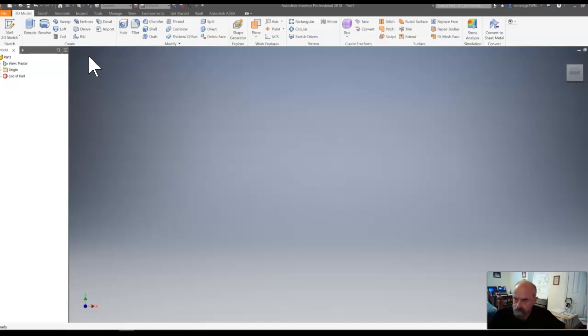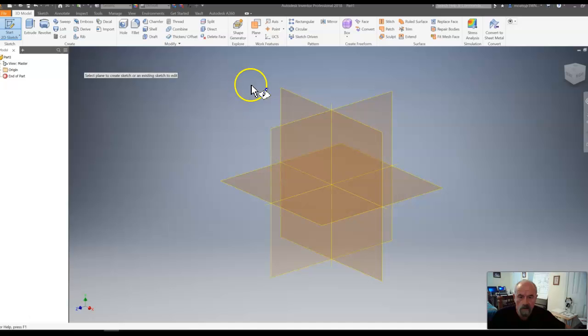Alright. Next thing I'm going to have to do is create a sketch. Coming over to the upper left hand corner in the tool ribbon, Start 2D Sketch, and as you can see, I can see my XY plane, my YZ plane, my XZ plane. I want to sketch on my front view.